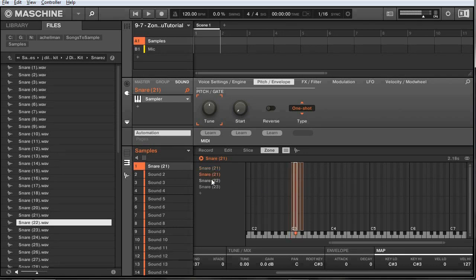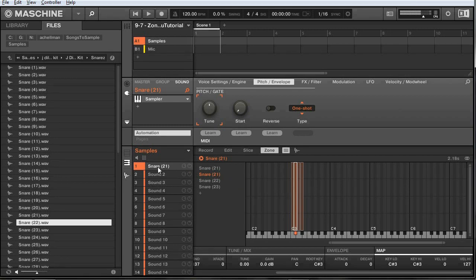pitches on your keyboard. And if you go on your hardware and then play your first four pads here, it looks like I got that one snare in here twice, but you still get the idea. You can hear that there's different snare articulations based on my different notes. And it's nice because they actually light up as you play them, so you can see what's going on. So that's a nice way to load in multiple samples on only one sound slot.